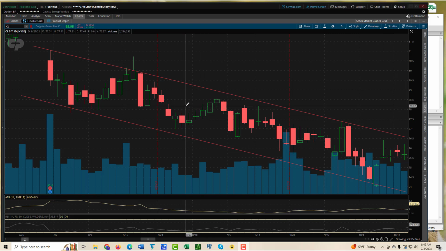Now it's a little bit less promising of a potential trade to buy at the bottom of a channel down pattern, because the channel is going downward. So let's say, for example, that you bought right here near the bottom of this channel in anticipation of it going up and getting to the top of the channel. Well, since the channel is going downward, if you set a profit target near the top of the channel, each day the channel is going down. And so each day your profit target is getting lower and lower.